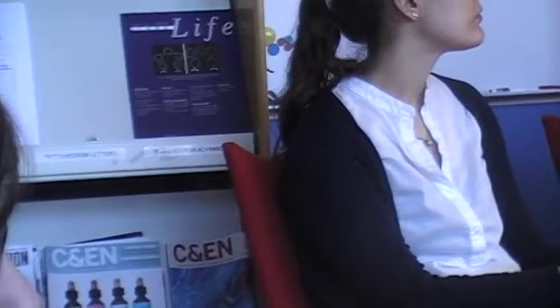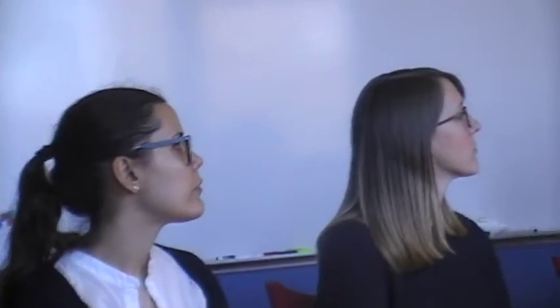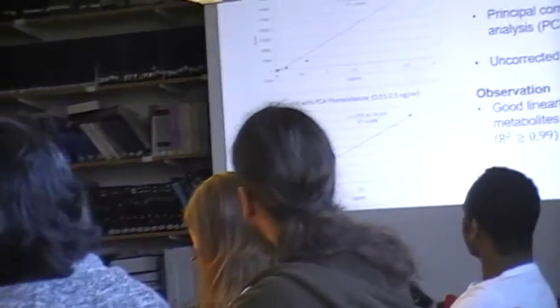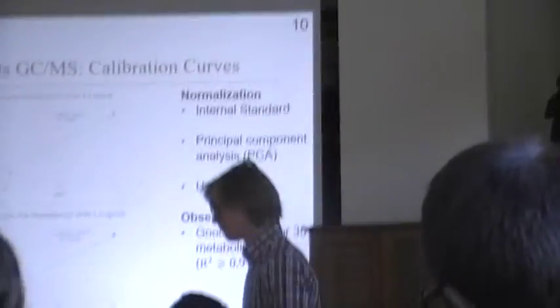the best linear fit. On the slide here we see an example of this correction procedure for phenylalanine, and hopefully you can see that correction with principal component analysis yields a slightly better linear fit compared to the uncorrected version. Through these corrections I was able to obtain good linearity for 35 different metabolites.